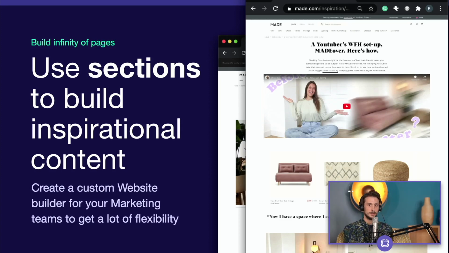We saw a lot of clients, a lot of users that just joined Prismic and started using Prismic for slices because they were hitting some limitation with their CMS, let's say their e-commerce CMS.